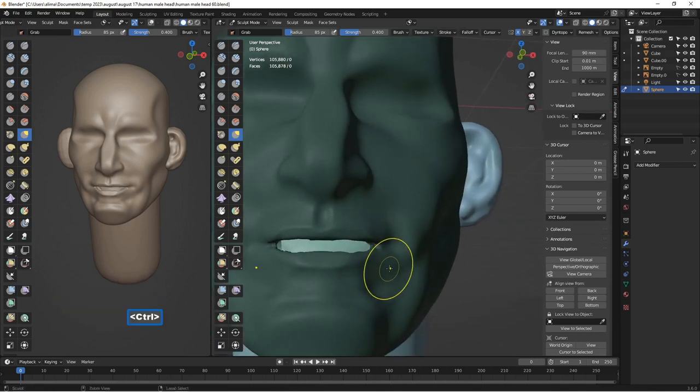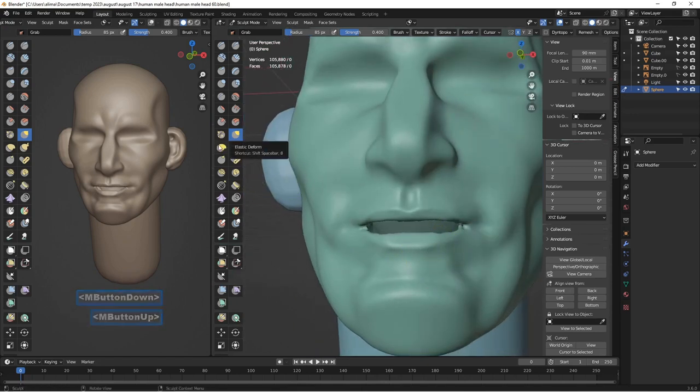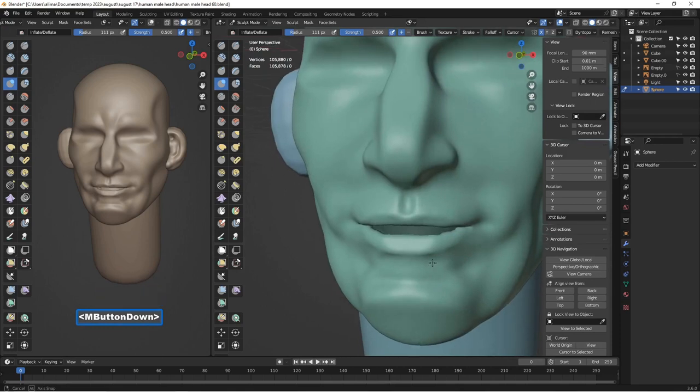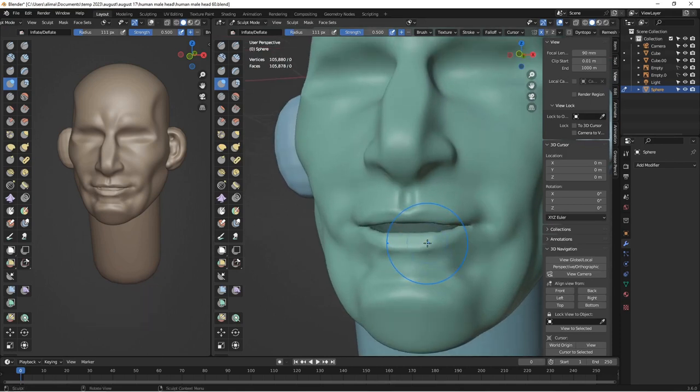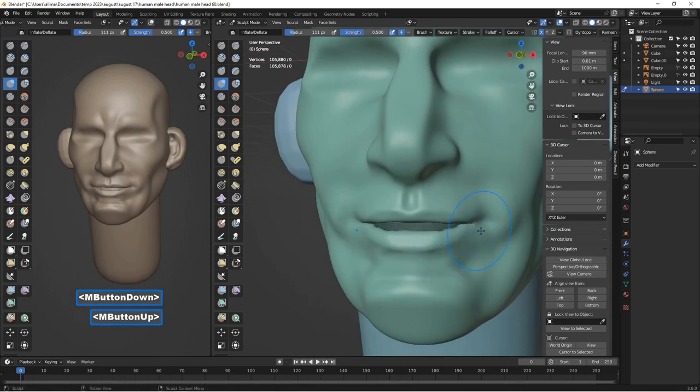Okay, I'm going to hold control, press I, right? The reason why I want to do this is I want to shut the mouth some, not too much, so that if I remesh it, the mouth totally closes. I kind of like how that is. I'm going to hold alt, press M to get rid of the mask.